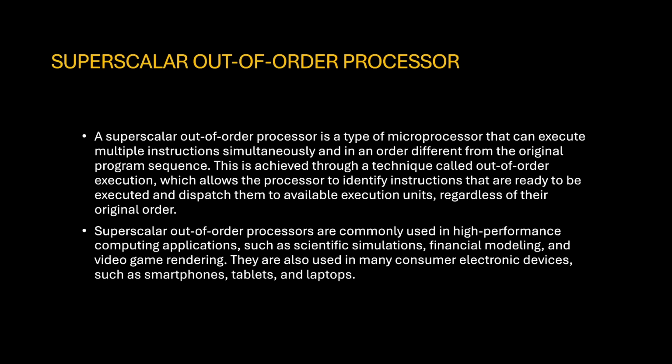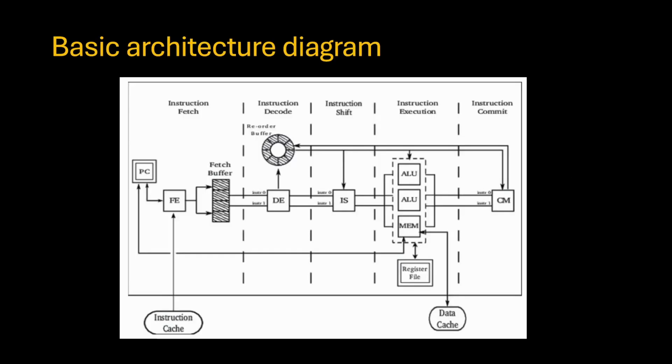Superscalar out-of-order processors are commonly used in high-performance computing applications such as scientific simulation, financial modeling, and video game rendering. They are also used in many consumer electronic devices, such as smartphones, tablets, and laptops. Shown here is the basic architecture diagram of a superscalar out-of-order processor. We'll be explaining each of the stages.